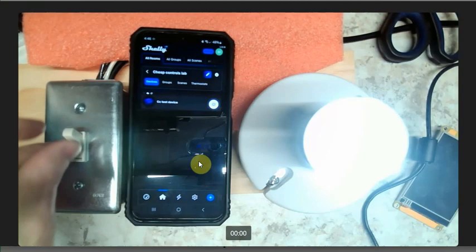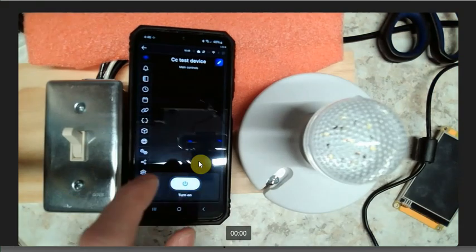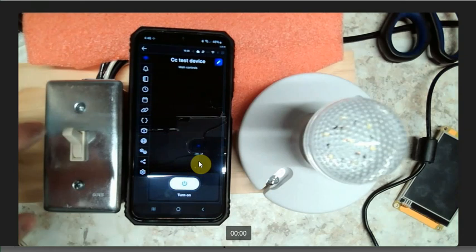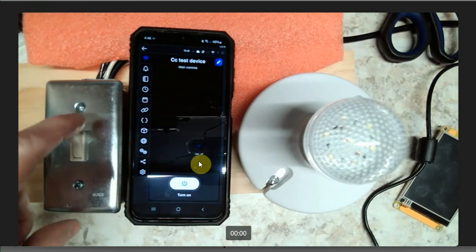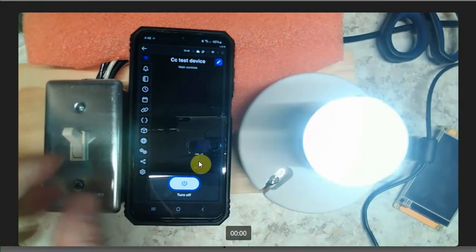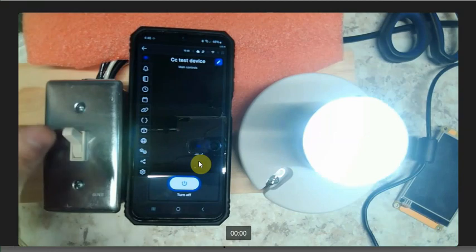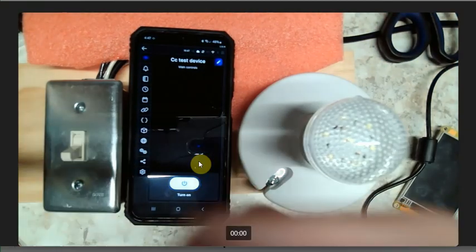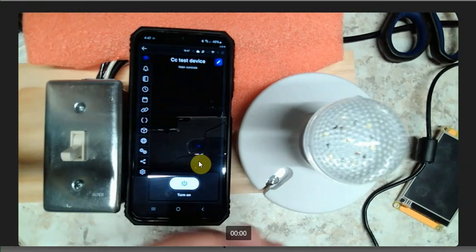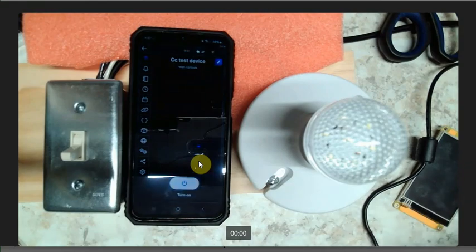Now the switch is on right now. So if I turn the light switch off here, this still thinks it's on. So if someone comes into the house, they'll have to turn the light switch off and then turn it back on to get it on. And it's the same when it's in the other state. It's on now, so if I want to turn it off, I have to turn it on and then turn it off. But I don't think that's too big of an inconvenience for people. It just takes a little while to get used to. But the main focus of this, to tie it into the Nextion, is to use it in a web URL. So I'm going to show you that next.